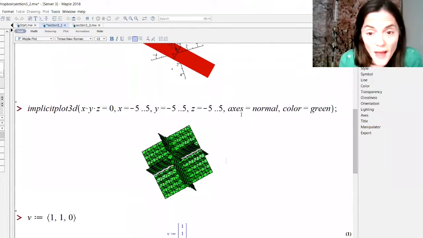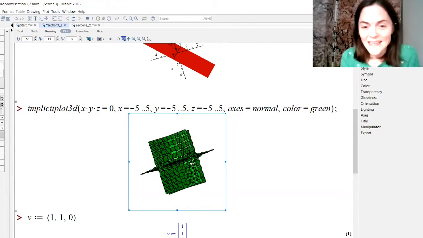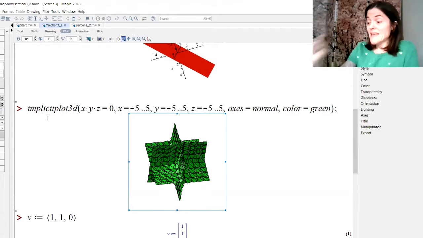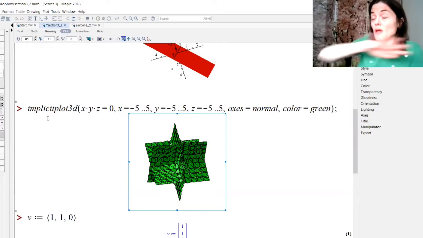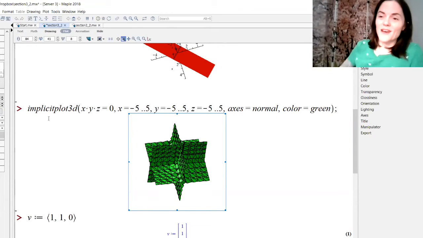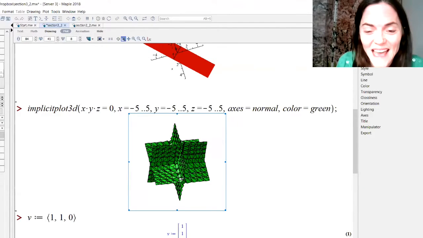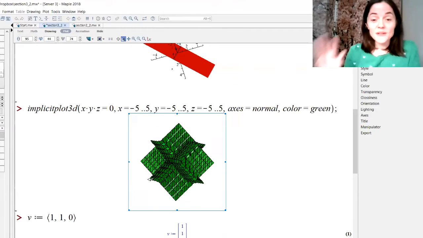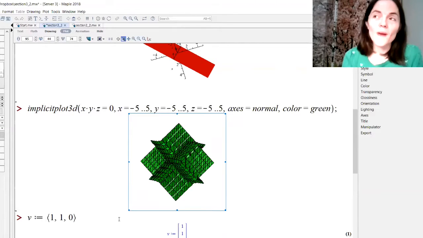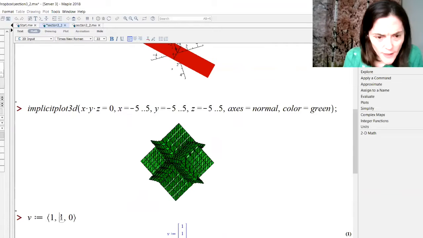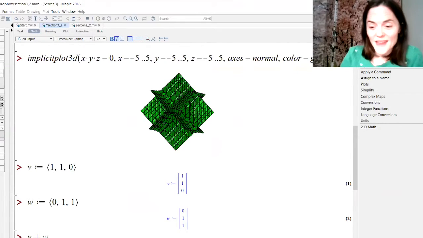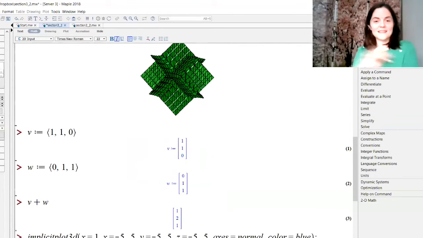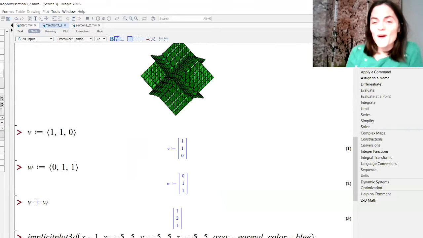So let's look at two examples that are not. Okay, here we go. This is pretty. This is the set where x times y times z is 0. And this is a union of planes through the origin. It's the plane where x equals 0, with the plane with y equals 0, and then the plane with z equals 0. We take their union, and this is what we are looking at. This is not a subspace. Certainly 0 is in this set. And even if you took something in there and multiplied by a constant, you would be back in the set. But the problem is vector addition. For example, v and w are both in this set because if you multiply the coordinates, you get 0, but you take their sum and you get (1, 2, 1). It's not in the set. So this green subset of R3 is not a subspace.